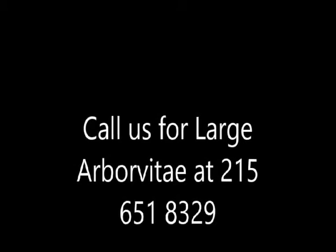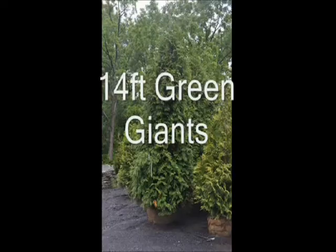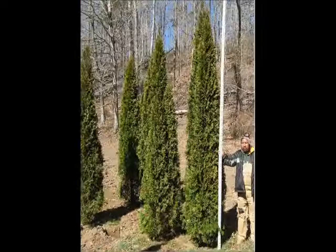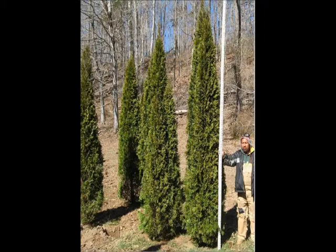Heavily damaged evergreens are very difficult to replace. However, if you need large arborvitae, Highland Hill Farm does have large arborvitae to help you replace bagworm damaged arborvitae. And we do deliver and plant to most eastern U.S. locations. We can ship our large arborvitae on tractor trailer trucks, or you can pick up at our farms.